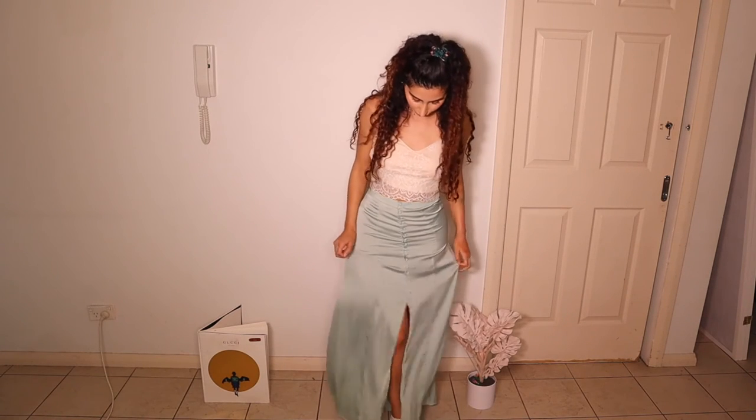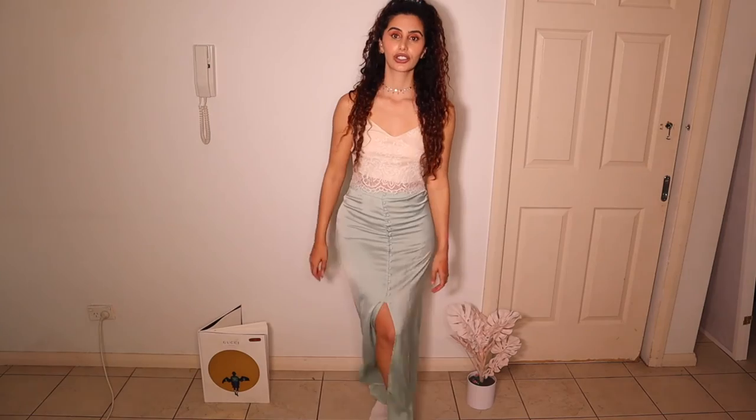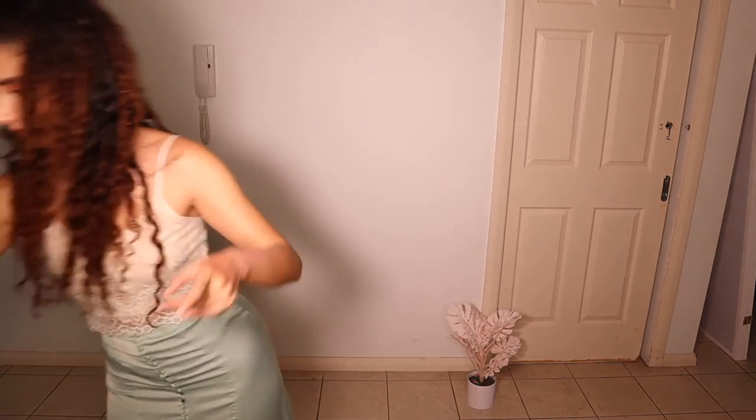This is the cutest outfit — I'm obsessed with this skirt. I'm pretty sure I bought it in New York. I just love how silky it is and it's so classy. It has these buttons which can be a bit annoying to put on, but they're really easy. It has a split that isn't too high so when you're walking you still get a breeze. I like it with this top — you could totally do a color top as well for something more casual. Or you can go for something cute like this white lace crop top. When you wear something high-waisted, a crop top isn't too much.